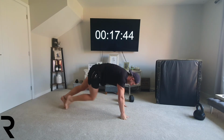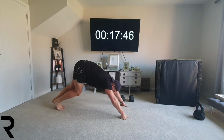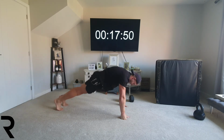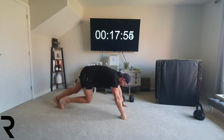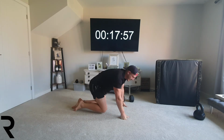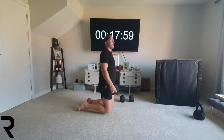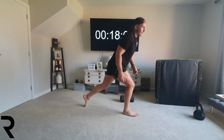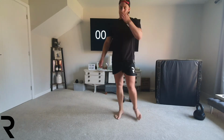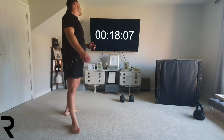Shoulders should be over hands. There we go. You saw me leaning back. This is what you've got to be careful of, guys. Not doing this and then just pumping the legs. You want to make sure shoulders over hands, core nice and tight. You'll start to slip backwards, of course, because your anterior delts want to kick in, so you want to be here. You've got to bring yourself over the top again. It's difficult to do, so 2 rounds left to go.